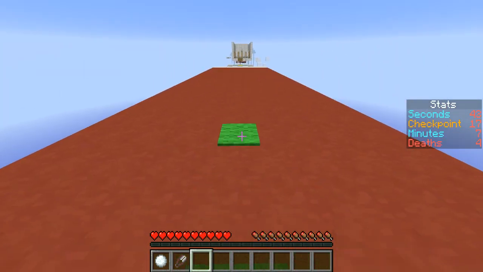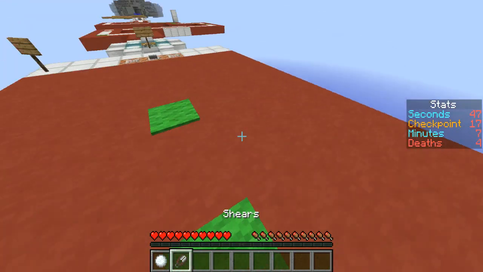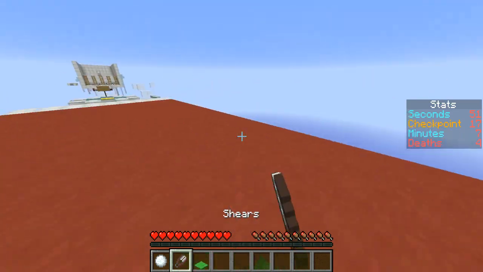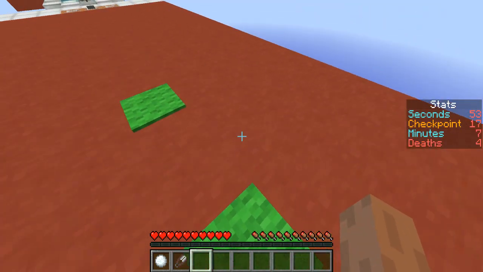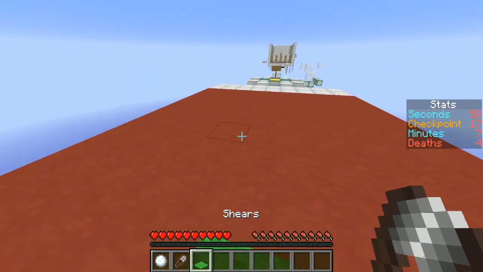Wait, hold up, I could... When you place items on the floor to get across, when the floor is lava... I think this is what I want to be doing. I think this is how it's done. I think I'm just going to go two blocks apart each time just for safety's sake. Just make sure I don't mess up any of these jumps.